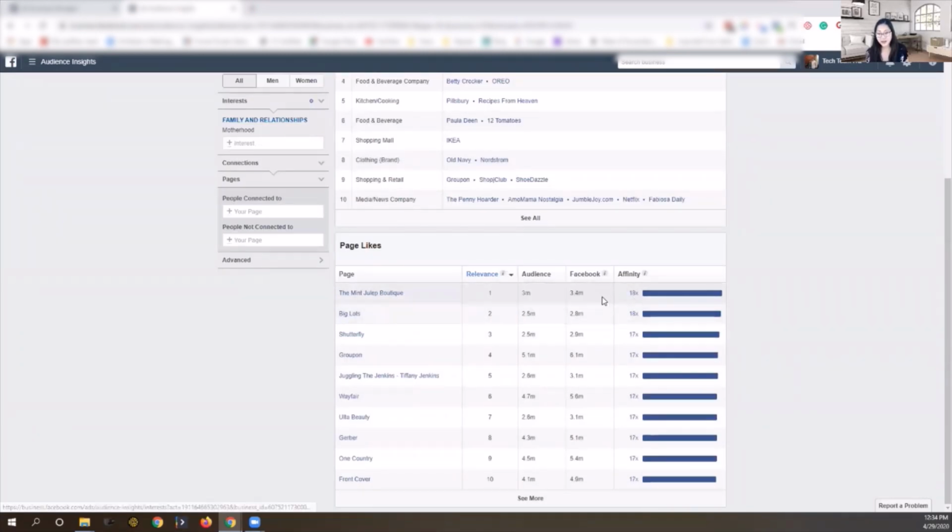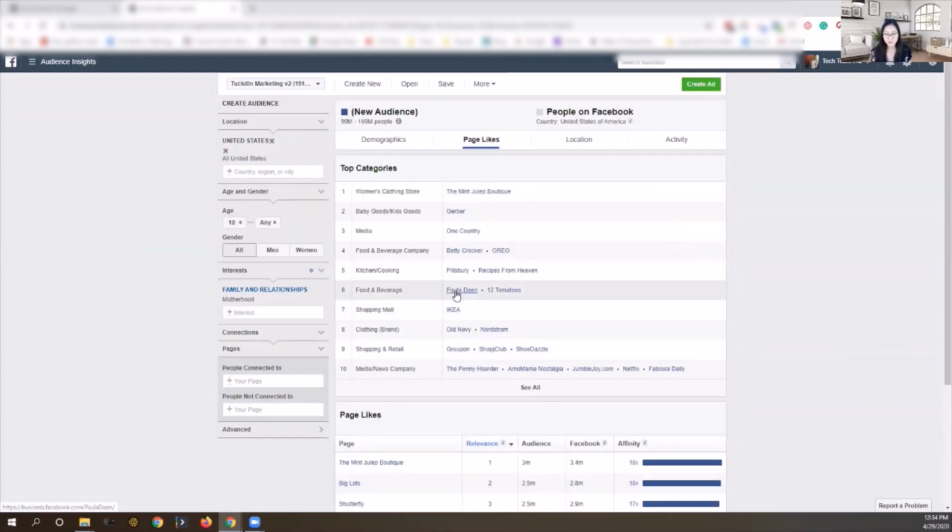Affinity means that for the interest you chose, which is motherhood right now, these are some of the other interests, page likes, and the likelihood of them liking those. So these are actually pretty low. I would look for ones that are at least 90 or higher. These are pretty low as far as the connections go, which makes sense, because just because you're a mom does not mean you shop at Big Lots. There's really not the kind of connection that I'm looking for to be able to dial in my audience.